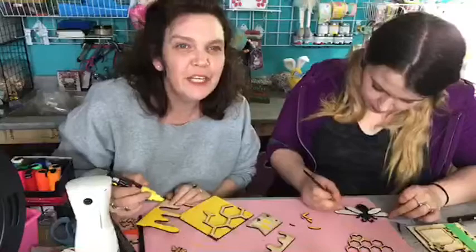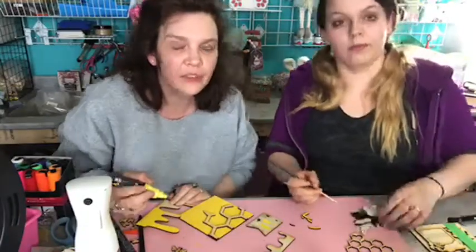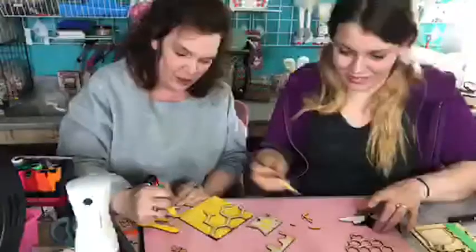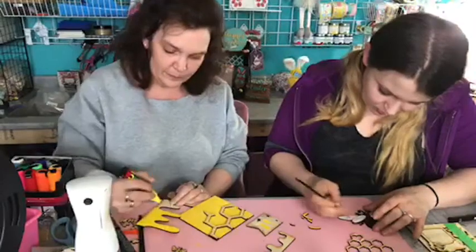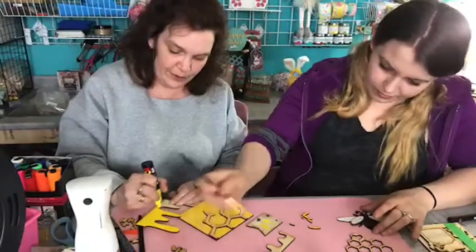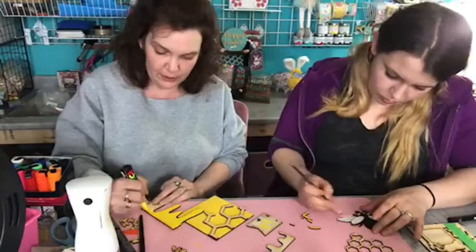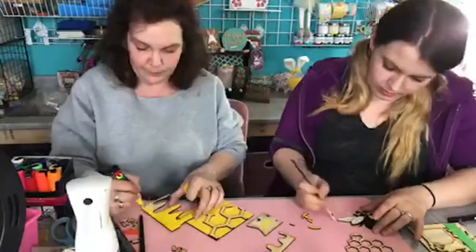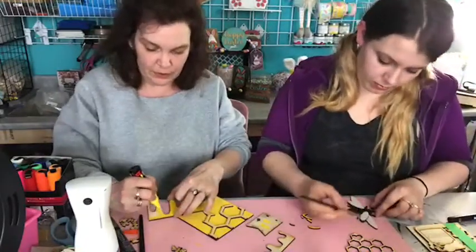Working on spring gnomes. Have to hobble out and get the transfer. Oh, you're still hobbling, eh? But at least you're getting around. She had foot surgery. Oof, that's rough. 6 weeks of struggling.